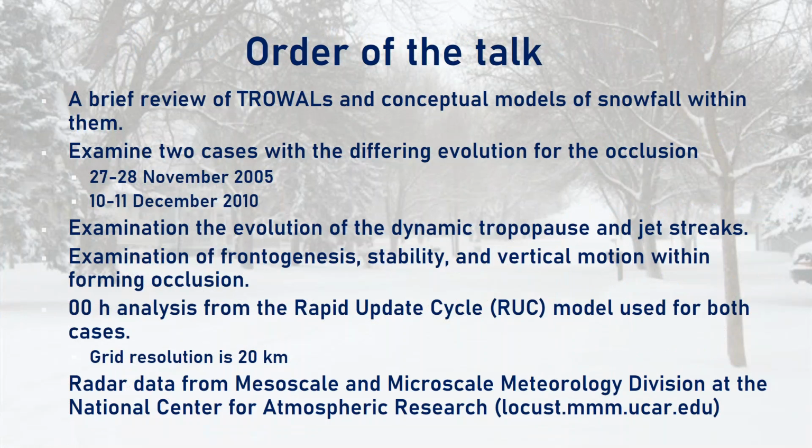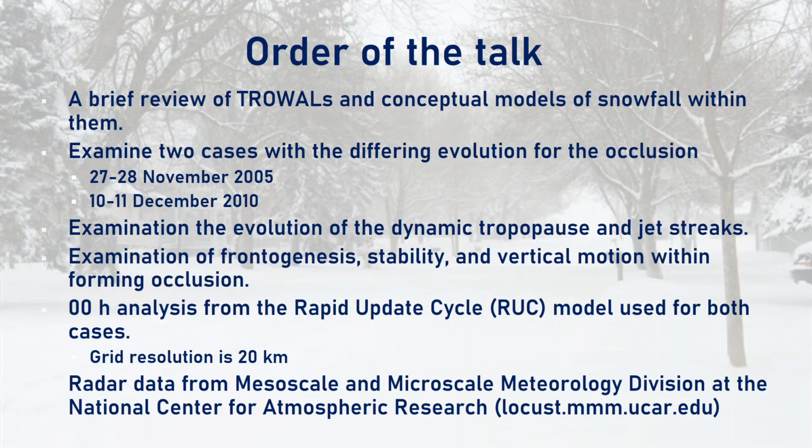So what I'm going to do is provide a brief review of TROWALs, work that's been done in the past, and some conceptual models of snowfall within the TROWALs. Then I'm going to examine two cases. These are from a while ago. One was from November of 2005, so 15 years ago. The other one is the famous Dome Buster storm that took down the Metrodome roof in December of 2010, that Minneapolis actually just tweeted about a couple days ago.